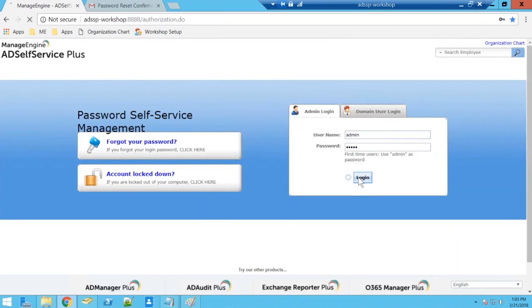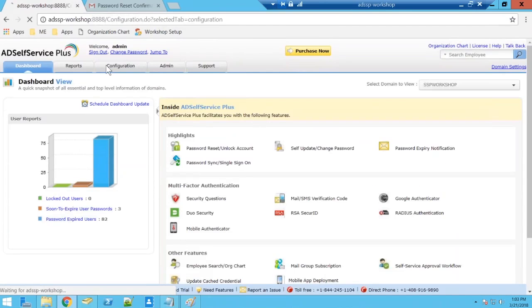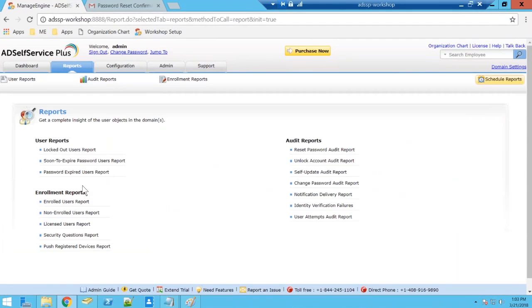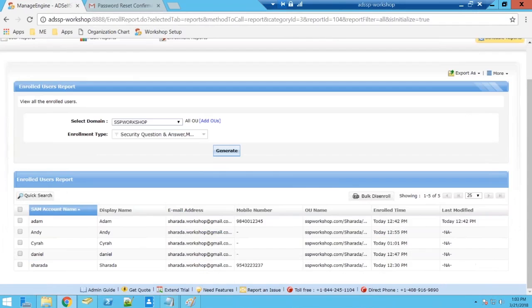So now what happens is that when I go to the reports tab and go to enrolled users report, Syra is automatically enrolled because she verified her identity via the verification code. She proved that she is Syra, basically.